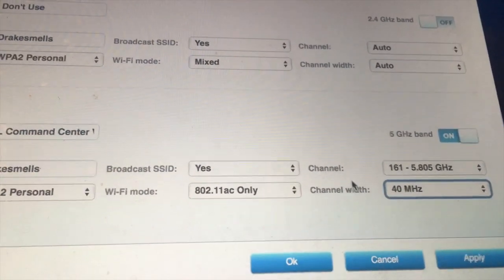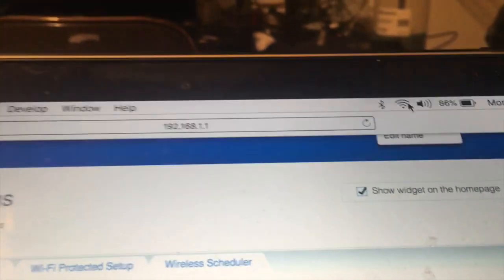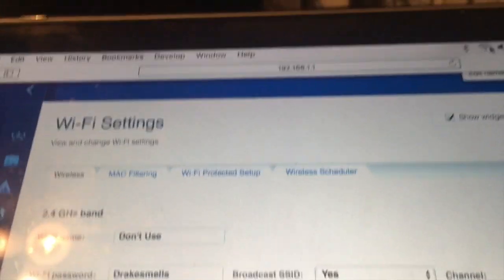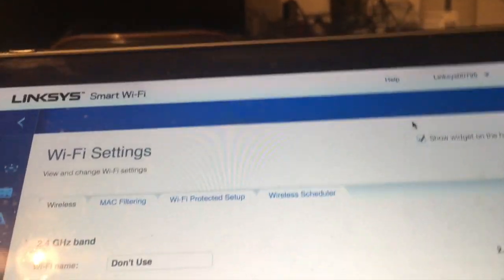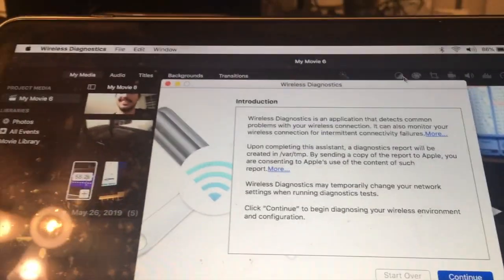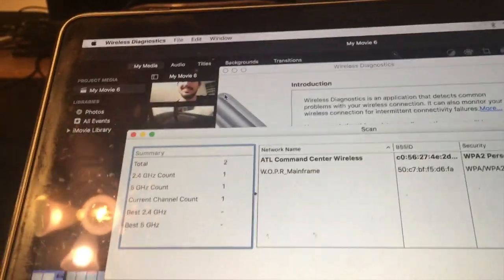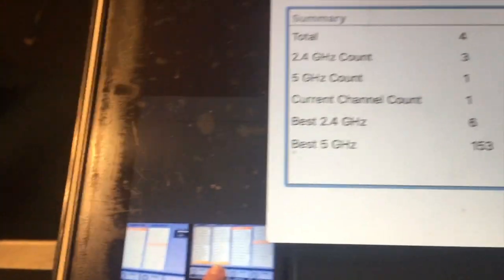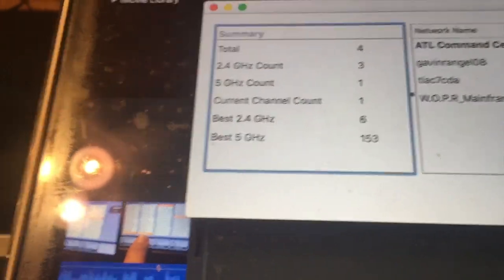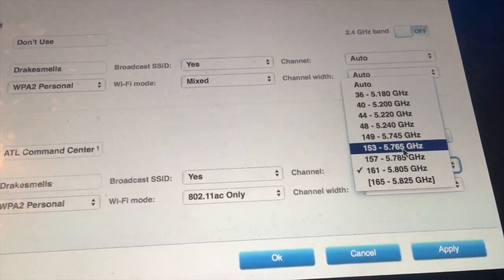I don't know. And as far as channel goes, what you can do is go up here where your Wi-Fi is on your MacBook, push Option and then click it, and then you're going to go to Open Wireless Diagnostics. You will ignore the pop-up and just go up to Window and then use Scan. From here you can run the Scan Now feature and it'll tell you the best channel to use. So right now in my current area I need to be using 153. So then I can go over here and make the adjustments and then I can apply it, but I'm not going to. And there you go.